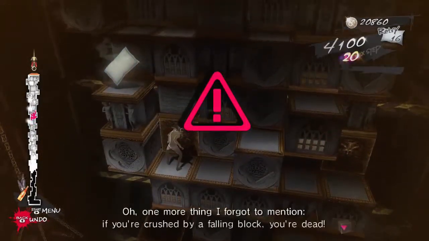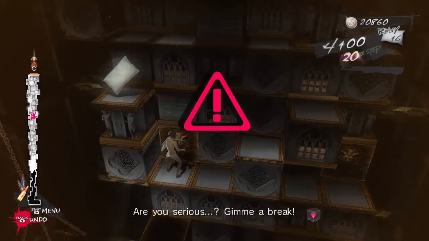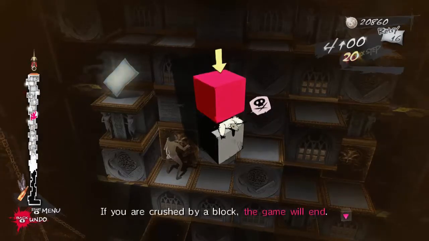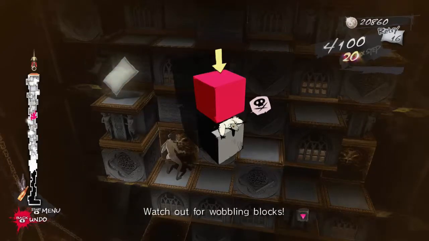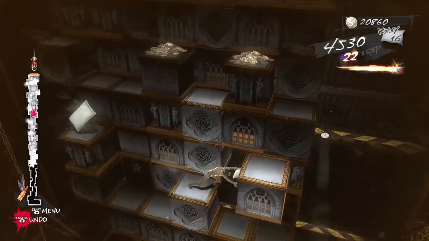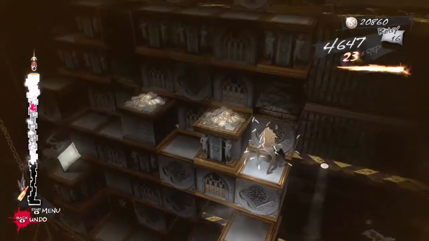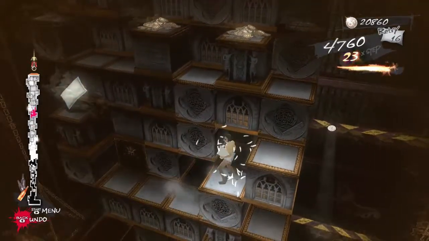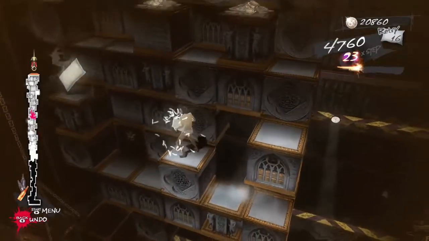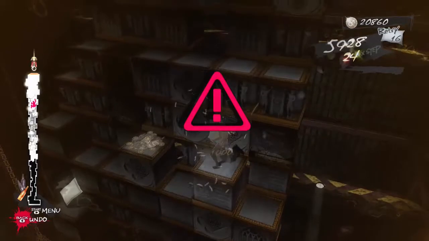One more thing I forgot to mention. If you're crushed by a falling block, you're dead. Are you serious? Give me a break! If you are crushed by a block, the game will end. Watch out for wobbling blocks. Yeah, it's very easy to be crushed by blocks, especially if you're careless. Edge. Alright. I'm gonna go ahead and show this real quick. Edge. Okay, never mind. I'm not gonna be able to show that. But if you remove any support, it's a block. I've seen others here and there.